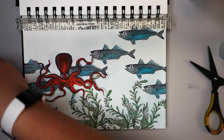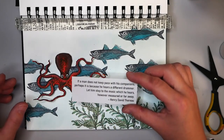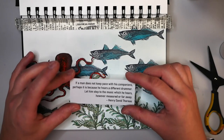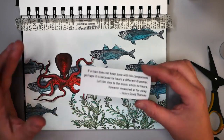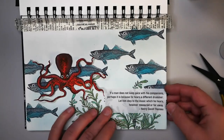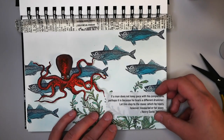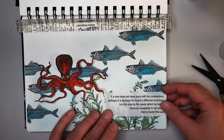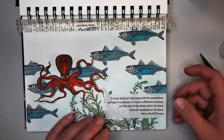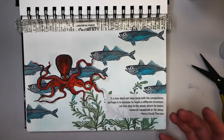I actually have this little quote: 'If a man does not keep pace with his companions, perhaps it is because he hears a different drummer. Let him step to the music which he hears, however measured or far away,' by Henry David Thoreau. What I like about that quote is the idea that we can all be our own people — maybe you don't agree with what's going on around you or what you're seeing from other people, but that's okay. It might just be that you're in a different place than they are. Maybe there's a chance for you to show your own flavor and who you are. Maybe you need to find different people to spend time with.